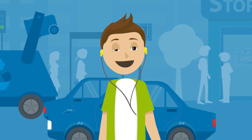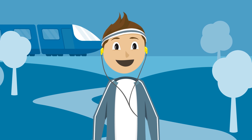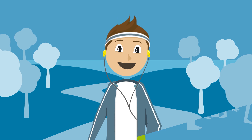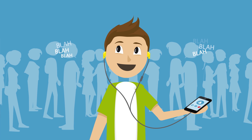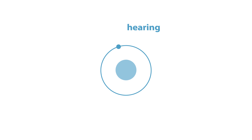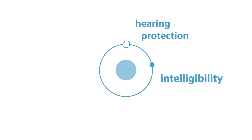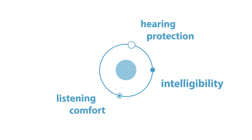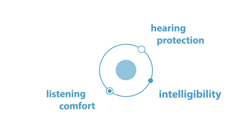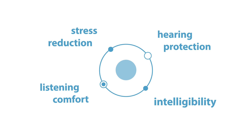AMS's active noise cancellation reduces unwanted noise from the ambiance, while improving the listening experience of mobile communications and multimedia applications. Noise cancellation even enables hassle-free communication on mobile phones. ANC protects your hearing in noisy environments, improves comprehension during phone conversations, and increases comfort while listening to your favorite music. In short, ANC helps to significantly reduce noise-induced stress and enhance the listening experience in everyday life.